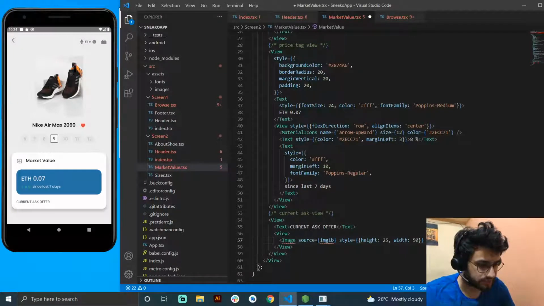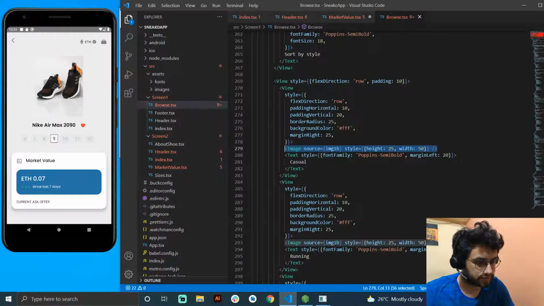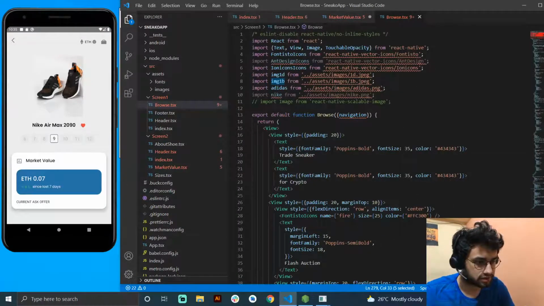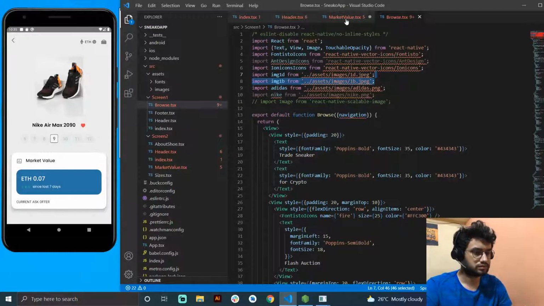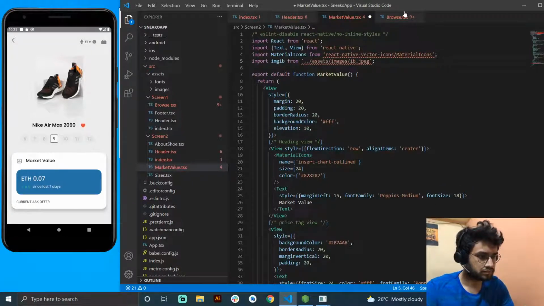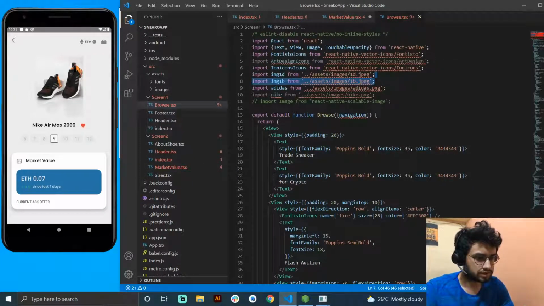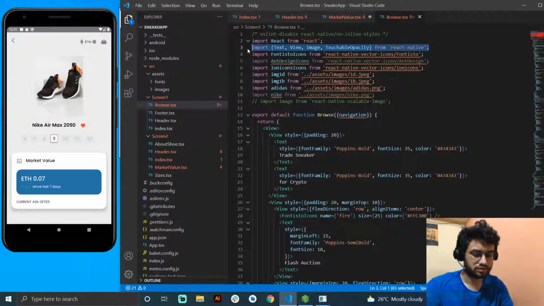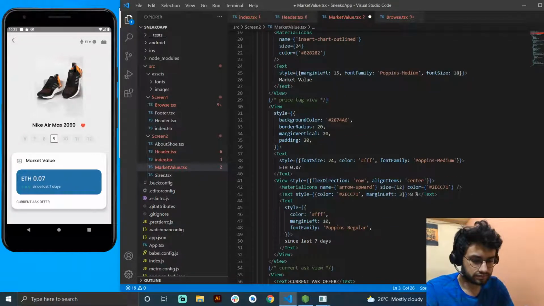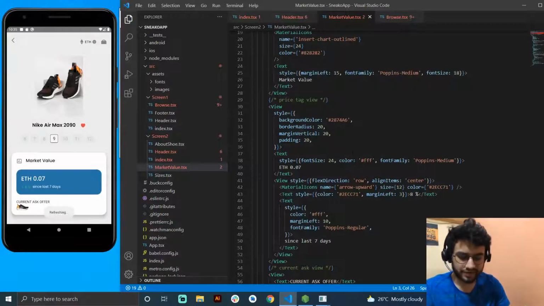And by the way, we haven't imported image or the image 1B either. So let's just copy that as well. And then image from React Native. Awesome. So we have an image.